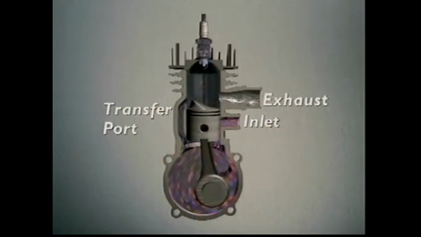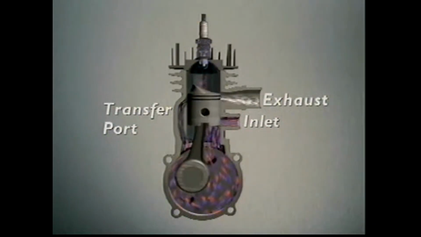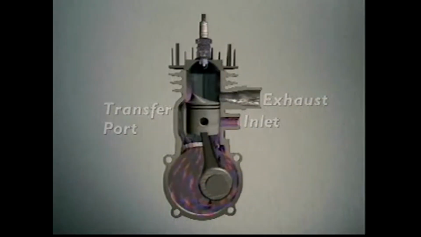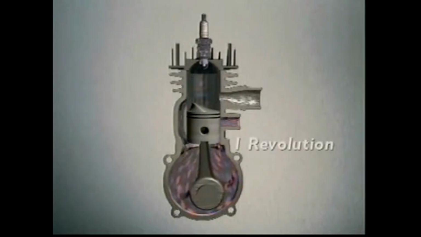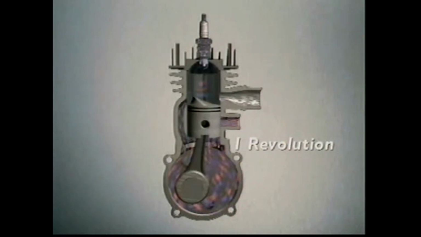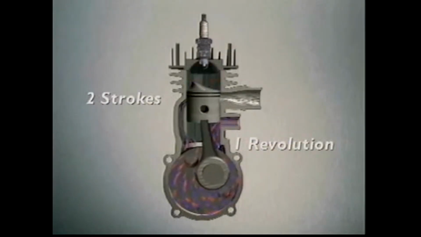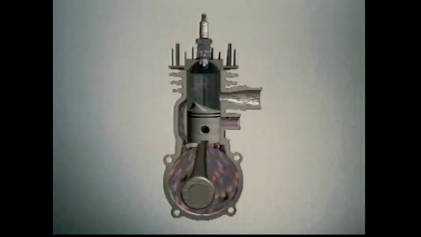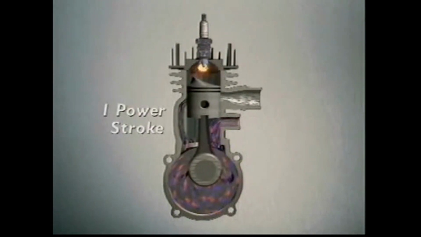The whole process is a cycle. A new mixture enters and is ignited. Combustion occurs. Expanding gases drive the piston down and turn the crankshaft, which pushes the piston back up the cylinder. In one 2-stroke cycle, the crankshaft does 1 revolution. In that 1 revolution, how many strokes does the piston do? 2 strokes. Out of those 2 strokes, how many actually produce power? In a 2-stroke cycle, only 1 stroke delivers energy to the crankshaft.